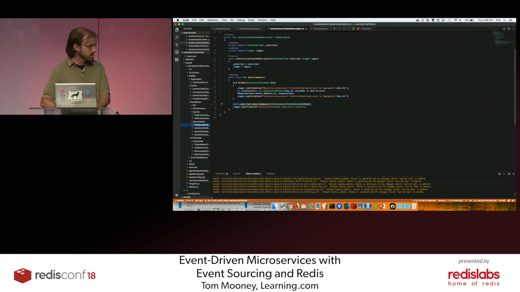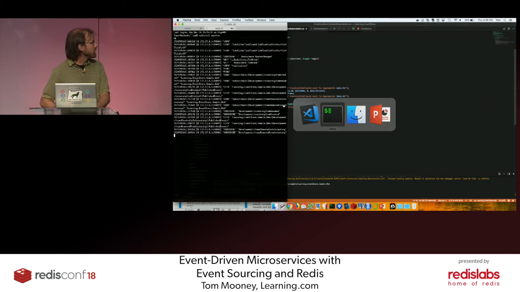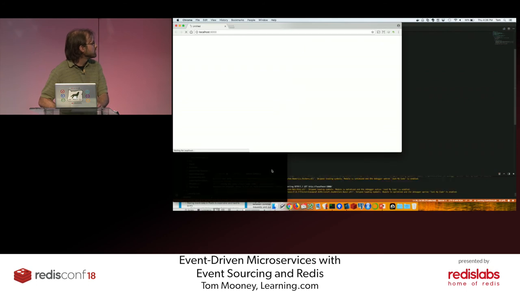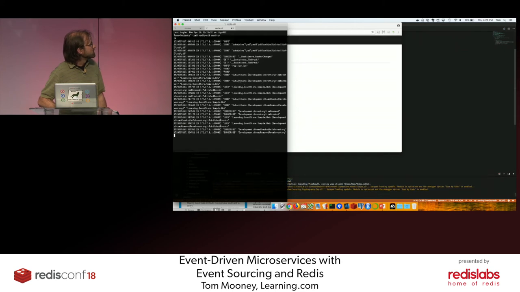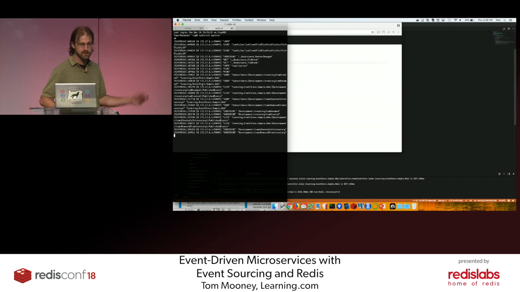So we'll just keep on going here, and we'll go back over to our monitor. All right, so you can see here what it's doing. It's adding itself to this set, this inventory item created set. It's adding its application name. Yeah, this is actually, as far as how I understand consumer groups work, sort of similar in concept to how those are going to work.